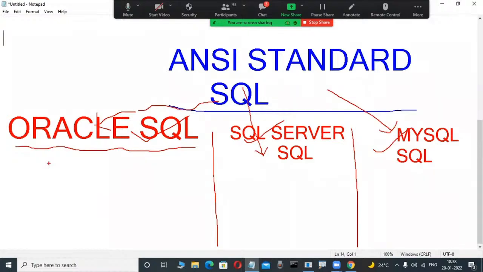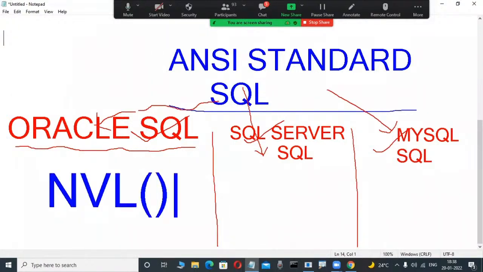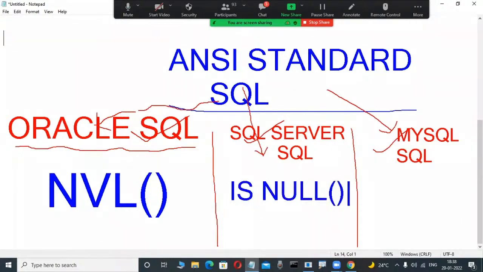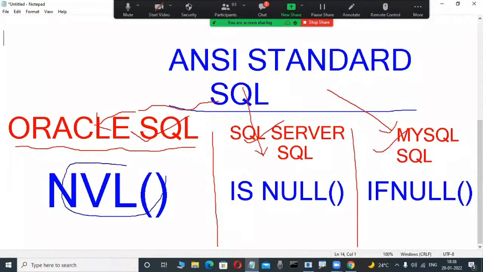And functions are also different. Suppose we are handling null values in Oracle, NVL is a function. But if I use the same function in SQL Server, is it working? No, not working. Why? Because that is a different language. That's why in SQL Server, ISNULL is the function we use for handling null values, since arithmetic operations performed on null values again become null. In MySQL, the same function copied and pasted does not work; IFNULL is used there for handling null values in arithmetic operations in a project. That's why functions are totally different.